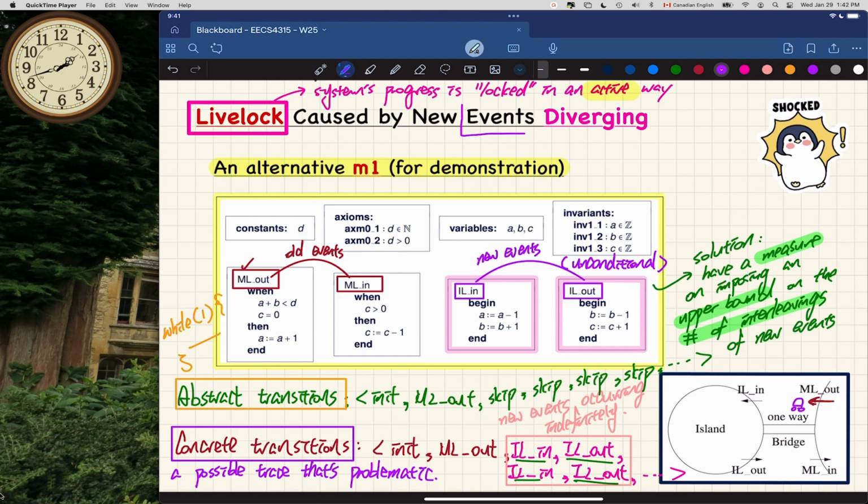So when we say events diverging, that means certain events simply keep happening one after another, a sequence of events happening indefinitely. Other events simply cannot happen anymore.